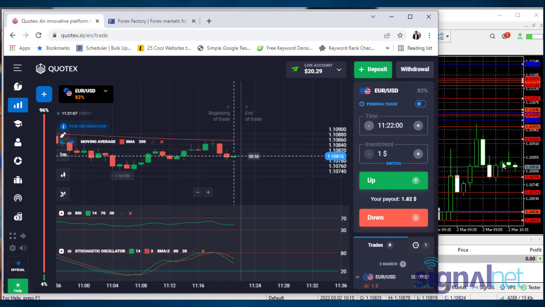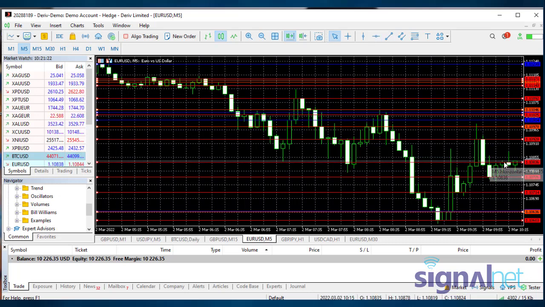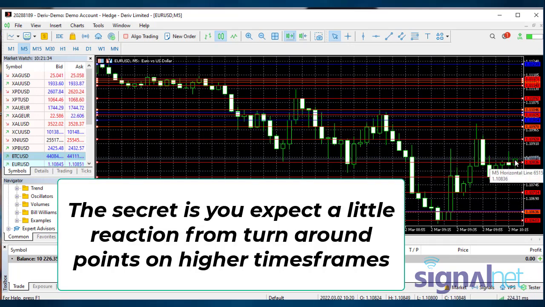The reason why I took that trade was this: a 5 minutes level just finished. This was a turnaround point. Let me draw the line there so that you see why I took that trade. This place here was a turnaround point. A 5 minutes level just finished and we had one close up, the other one close down. So it closed lower than the turnaround point and the price came back and hit a 5 minutes turnaround point. So I sold immediately when it hit it. That was why I took that trade. Usually you expect a little reaction from turnaround points.